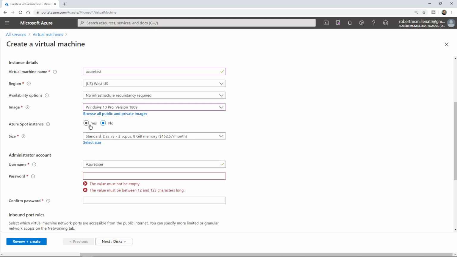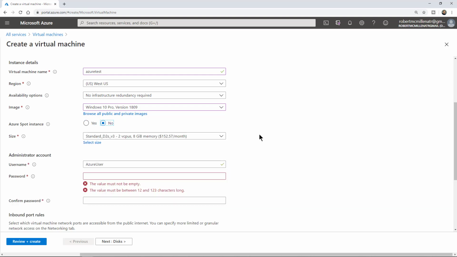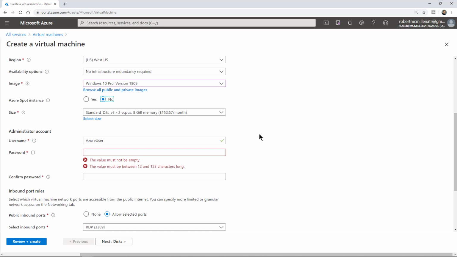The next option we can choose is Azure Spot Instance. So if I choose that, then what's going to happen is I'm going to get this a lot cheaper than I would if I chose no. So this uses unused capacity from other hosts that allows us to use it for our virtual machine, and that lowers the cost. However, you might see that your response time gets much slower. So if you don't want to have a slow virtual machine, then go ahead and choose no. But if you are concerned about costs, then choose yes. I'm going to choose no here just so we don't get disconnected while we're creating our virtual machine.